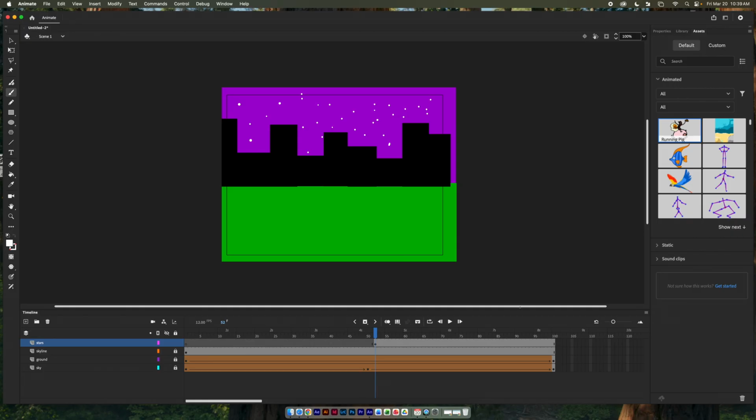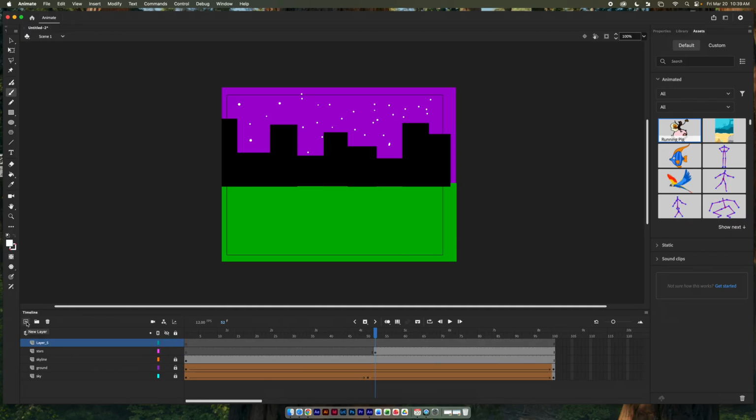And that's good. So this one also stays stable. We're going to make a brand new layer. We're going to call it Stars Mask. We're going to go to where we started our stars keyframe, make sure it's locked, and then we're going to click on the Stars Mask layer.